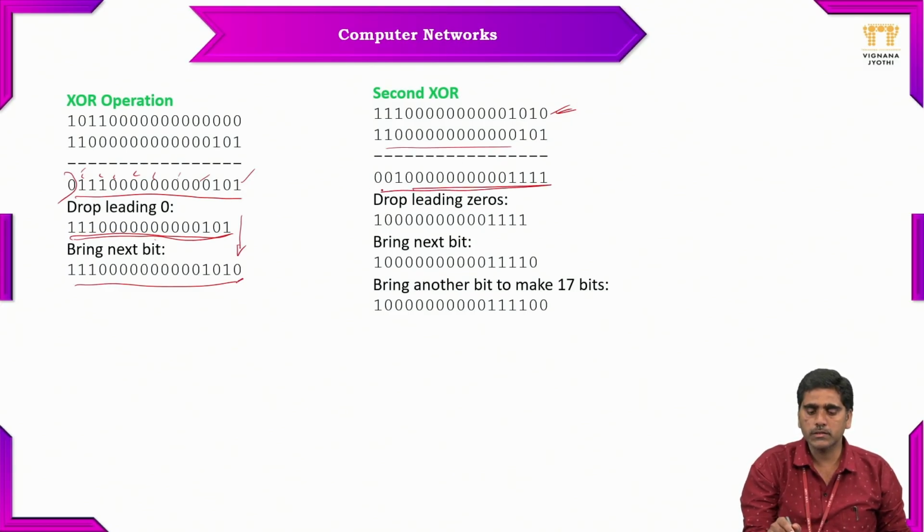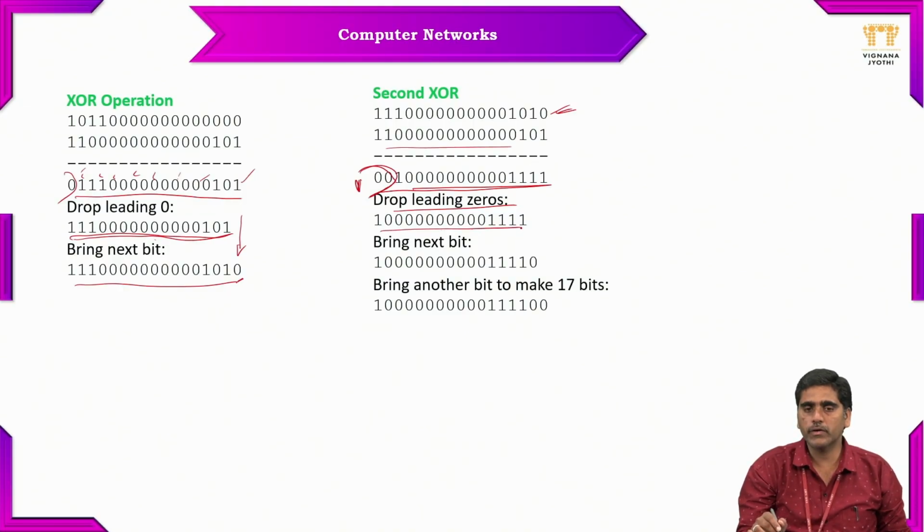Out of all these you can see leading zeros. When the left bits are 0, you can drop the leading zeros. When the left bit is 1, you can perform the XOR operation. So now the leading zeros are dropped. After dropping these leading zeros, the bit sequence will be this one: 1 000 000 000 000 01 111 01 1111. So after dropping these zeros, the bit sequence is this one.